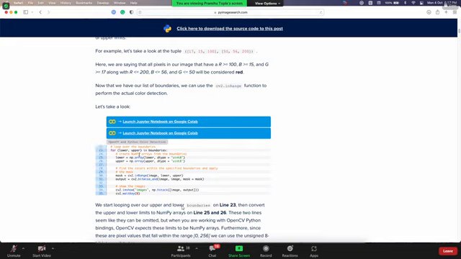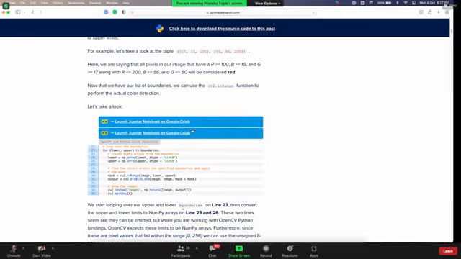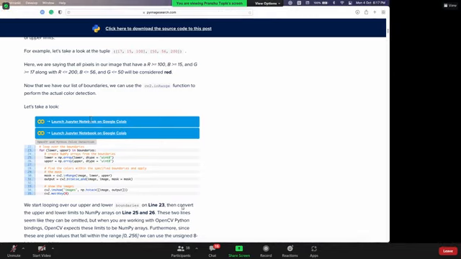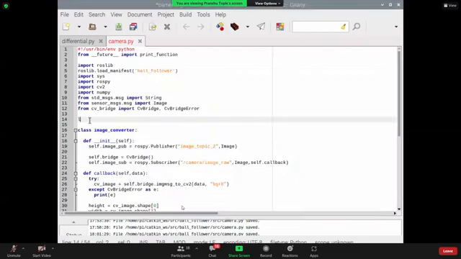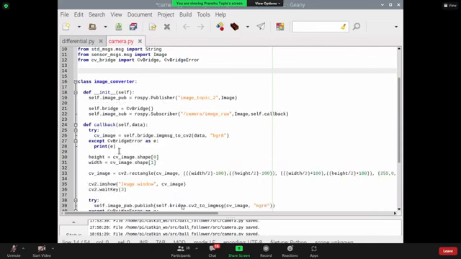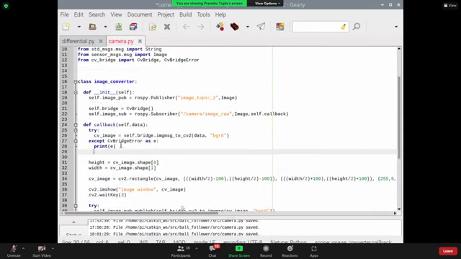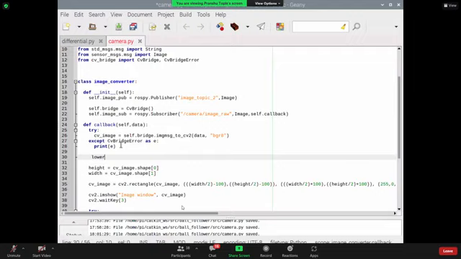And now let's put it into the array. I will set one parameter as lower. What is my lower? It is 56, 60, 3. But remember, this is not RGB, this is BGR.